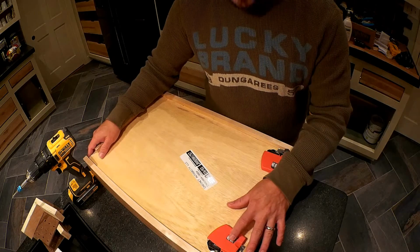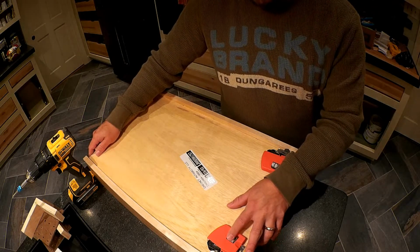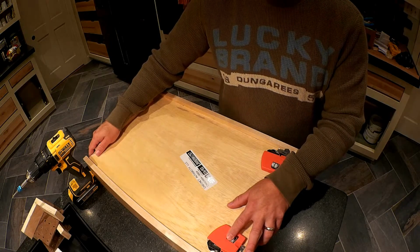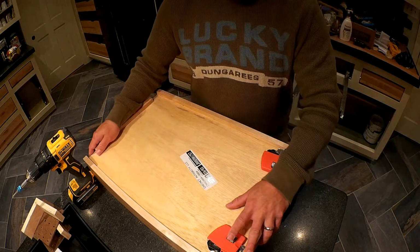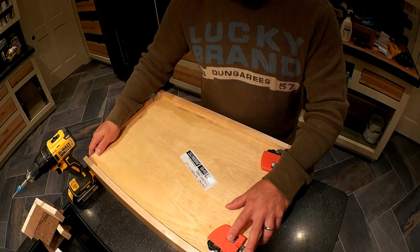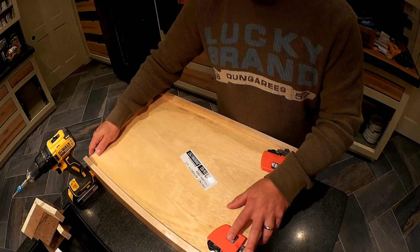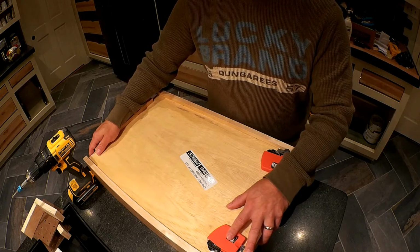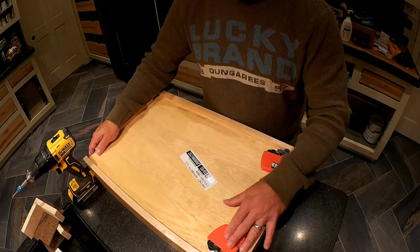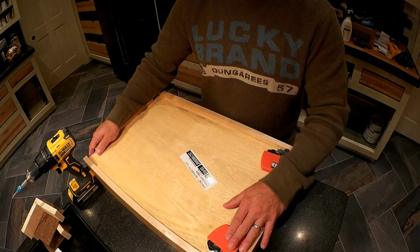And then once you put the slide into place, it locks into place using this mechanism. And these are actually the adjustable mounted hardware. There's some non-adjustable, standard ones that are a little less expensive, and I do have those, and I will be using those for the cabinets that I'm going to do right now. But I purchased the more expensive ones with more adjustability for all the drawers that will have a drawer face on them, so that you can adjust it as necessary, so that the drawer itself looks right when you're looking at it.